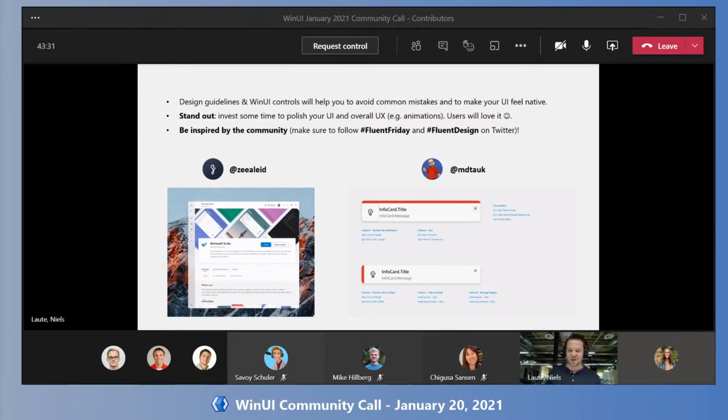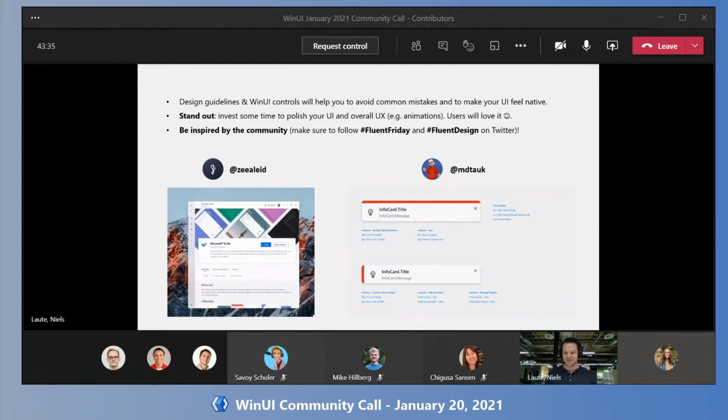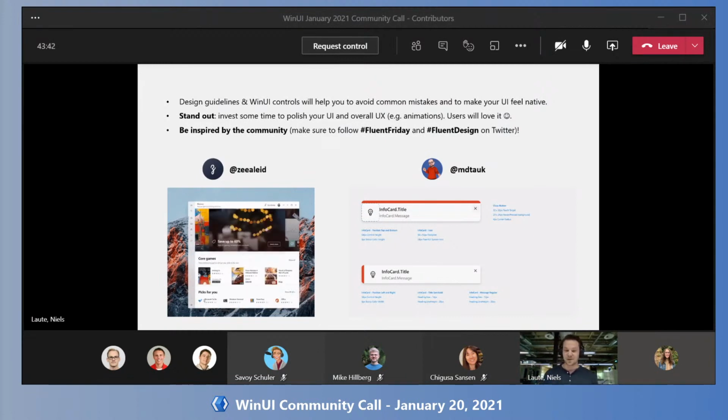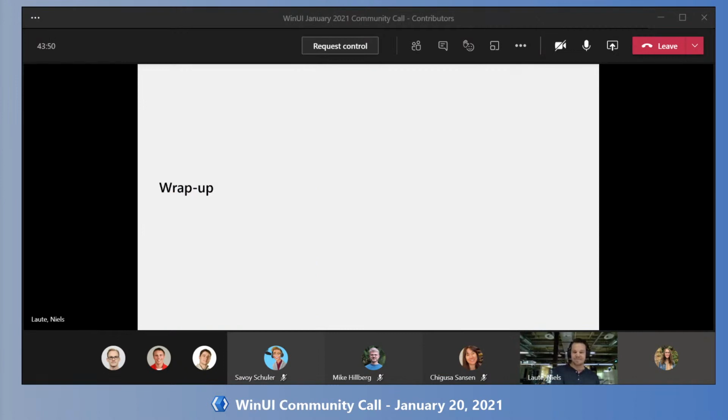And Martin does a lot of work in the various Microsoft repositories related to XAML and UI libraries, where he does a lot of specking and a lot of examples of how certain applications could look, or how certain UI elements could be implemented. So yeah, that wraps up my story.